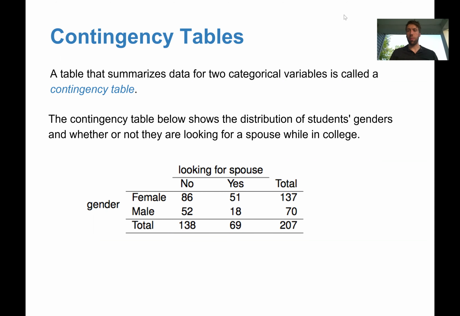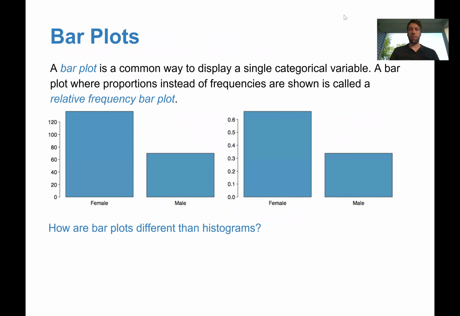If you just quickly look at the numbers, you might not have a sense for how things shake out. But we can plot them in a way that gives us an immediate intuition about how the numbers shape up. A bar plot is a great way to display a single categorical variable. You can do it by frequency, which we have on the left, or a relative frequency, which we have on the right. They look identical, but the y-axis is different. One of them is showing you a count, and one of them is showing you a percentage.